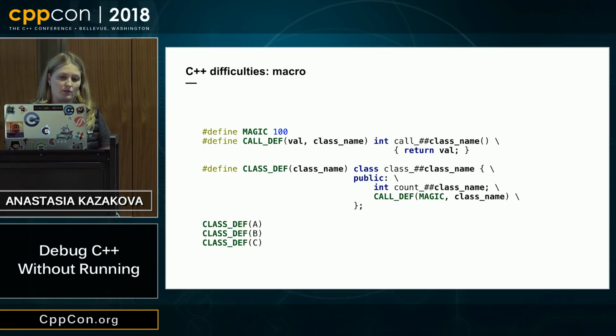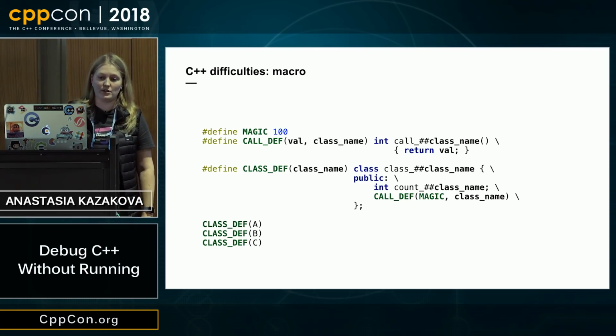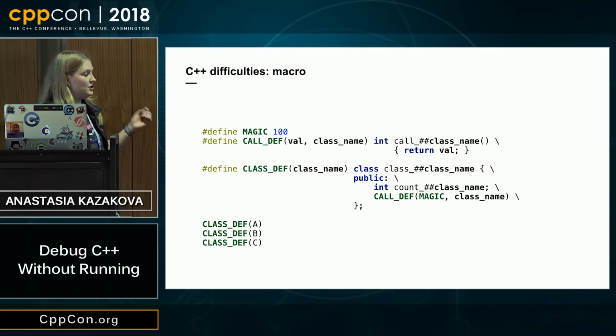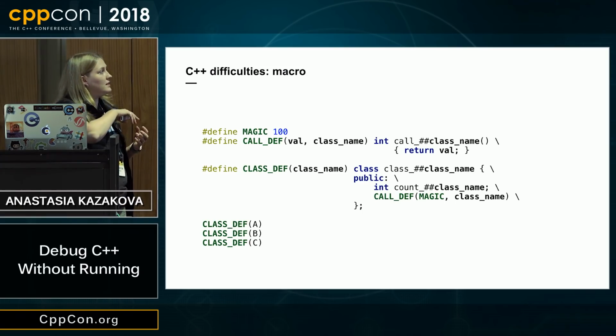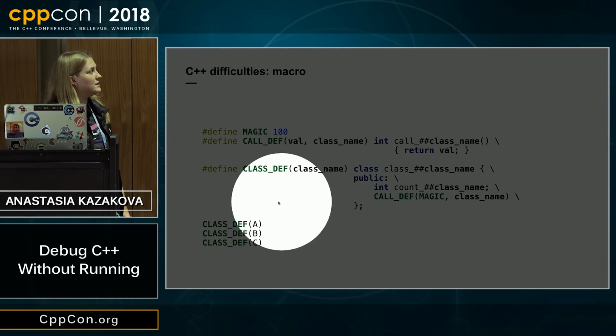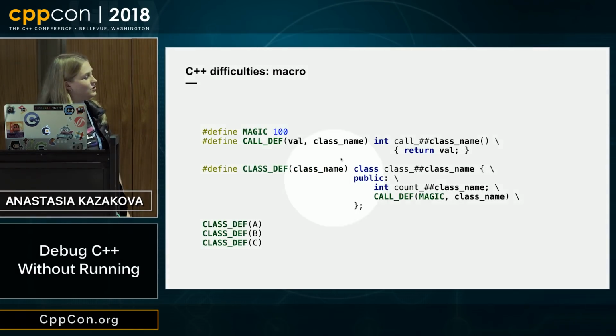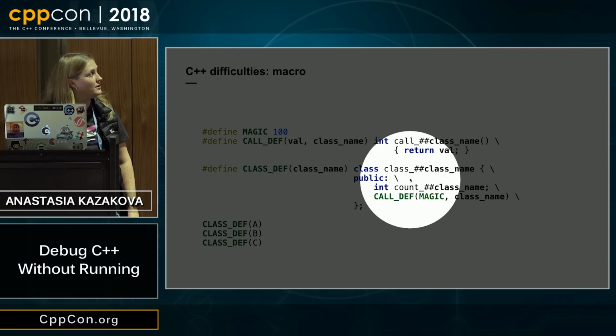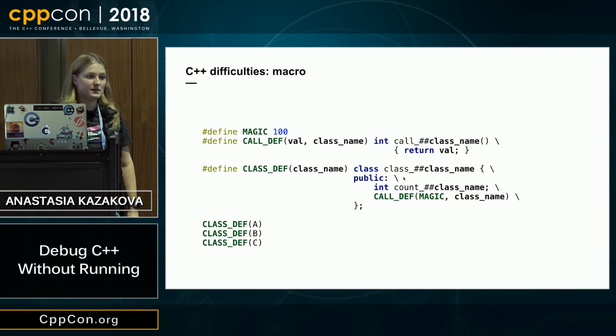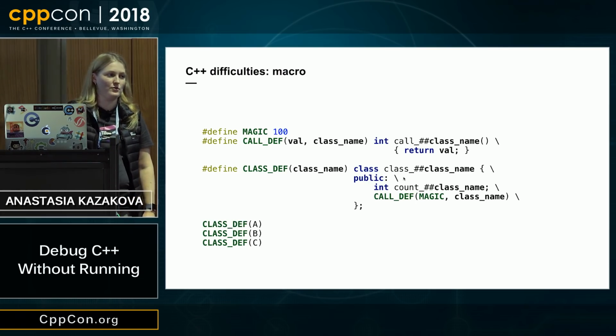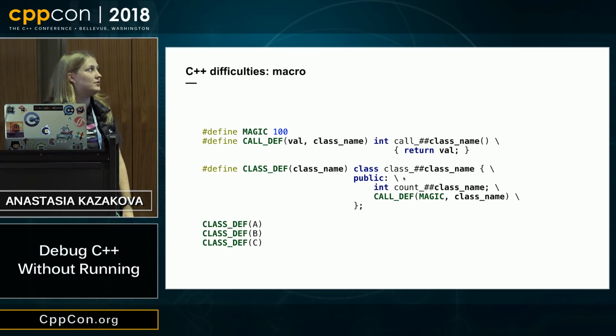Another example with macros is maybe not that crazy, but more regular: I'm using a macro to make a class definition, with some function members inside this class. But I have no information about this class and its function members at this point. So I have to look at how the macro looks to understand that, and I have to get into this code properly. That's difficult because it could be located in some file, in some library, whatever. So I have to dig for it, look for it, find it, and get these values.